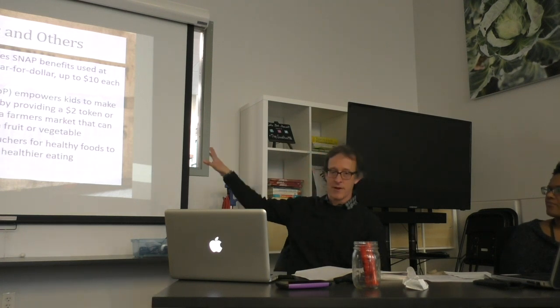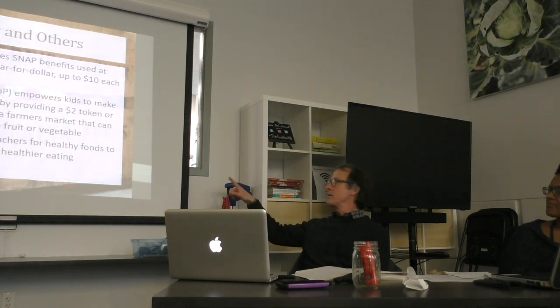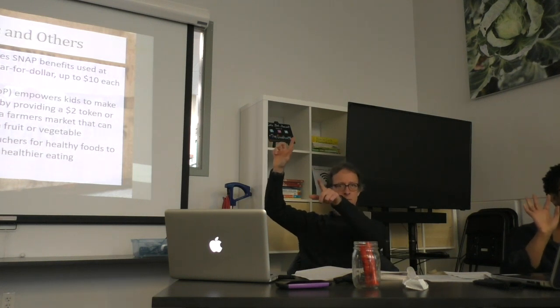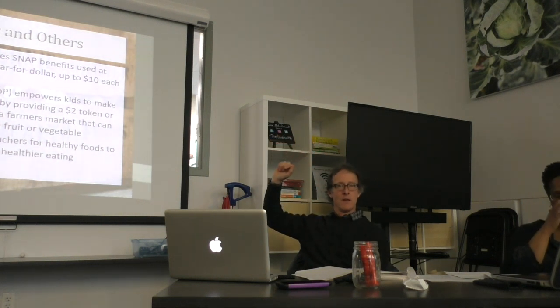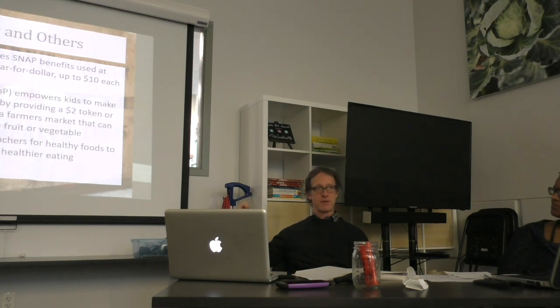Oh, let me go through some of these others. I forgot they were up there. Another program which you're very likely to see at markets is called the Power of Produce program. How many of you have already seen Power of Produce? So there's one, two, a few out here. Great. This is one of my favorite programs ever. This program encourages and empowers children to make healthy choices and to shop at farmers markets. Every time a kid who's participating in what's called the POP Club, they're given a $2 token to spend at the market to buy an item of their choice.